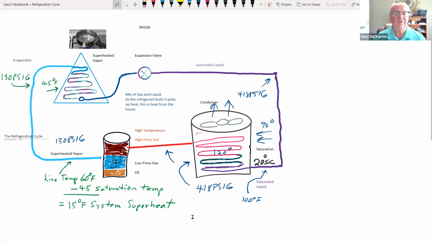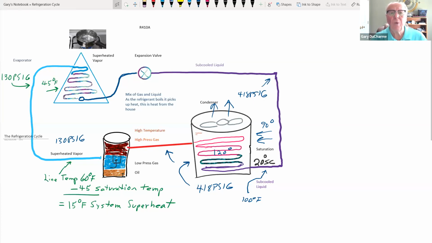Now, this is very, very important to learn. It is part of the 608 examination, and it is at the very beginning of the test. You're going to be asked to understand the vapor compression cycle. By vapor compression, we mean we're going to compress vapor. The compressor is a vapor pump. It wants to have cold superheated vapor, and we'll talk about what superheat is shortly. And it's going to compress that superheated vapor into a high pressure, high temperature vapor.